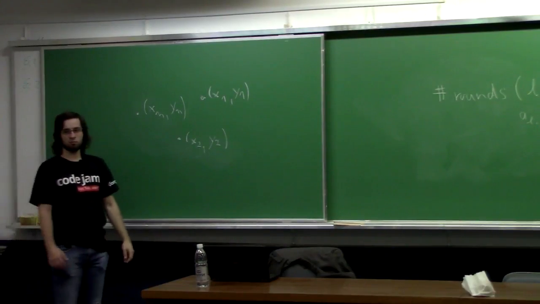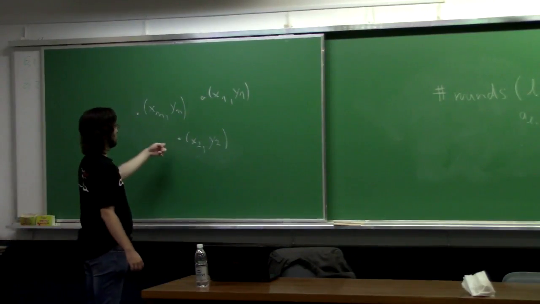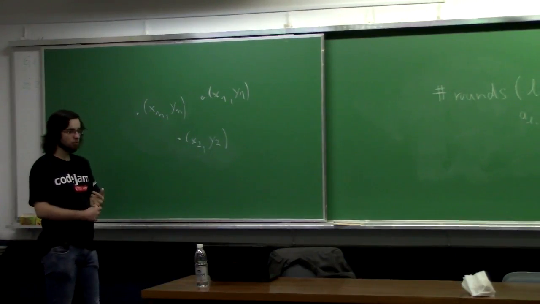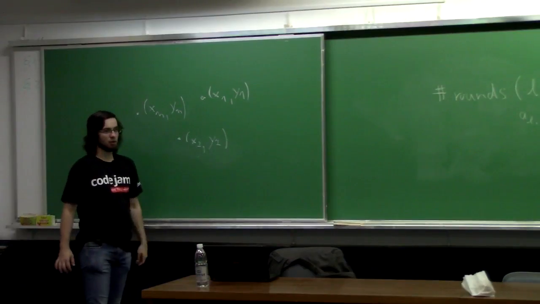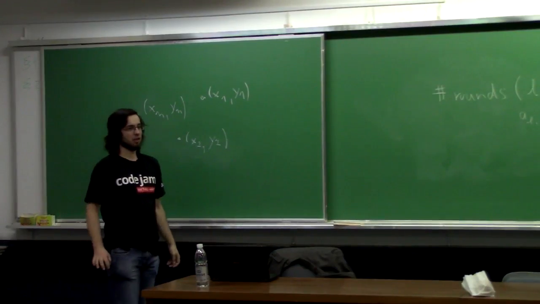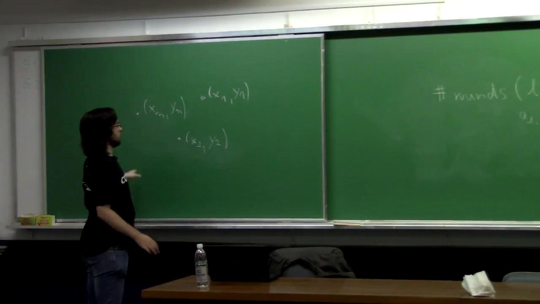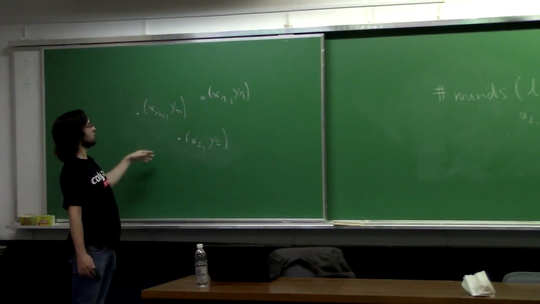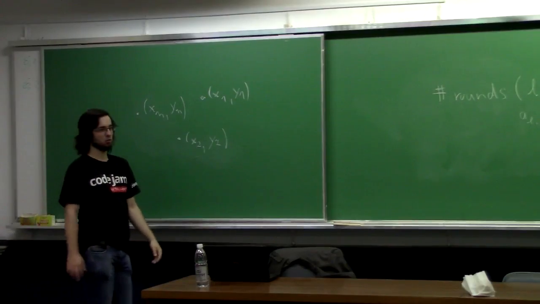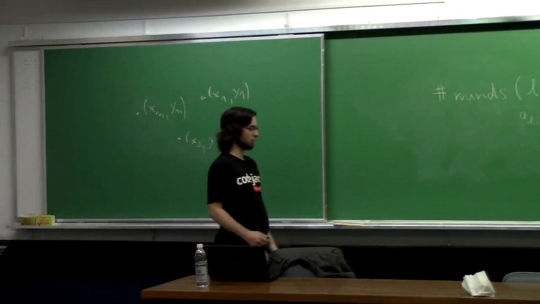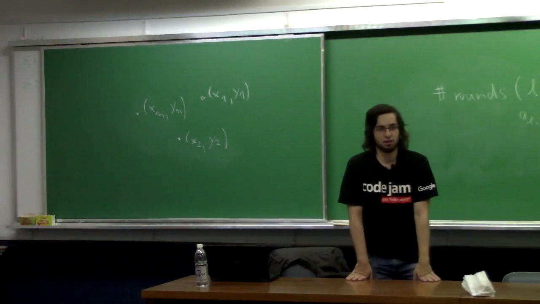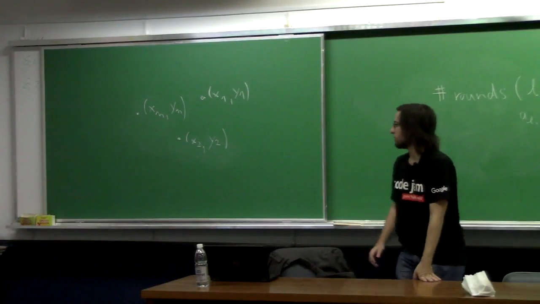And the game goes as follows: we choose two of these points, and if they are on the same diagonal, either on the same 45 degrees tilted diagonal like this or like this, then the game is won by the first player, otherwise the game is won by the second player, and we want to know the probability that the first player wins the game, or something like that.